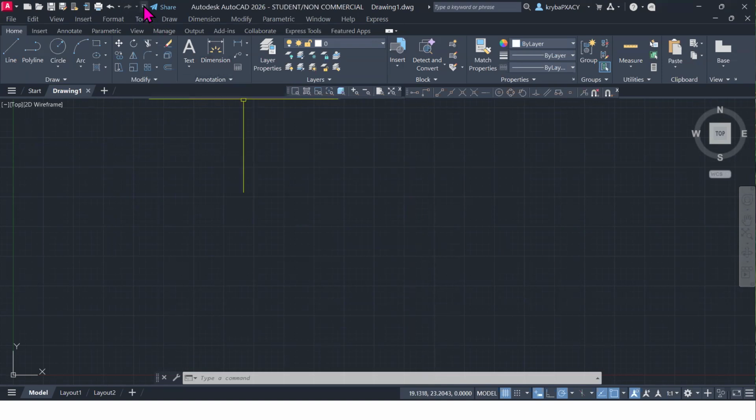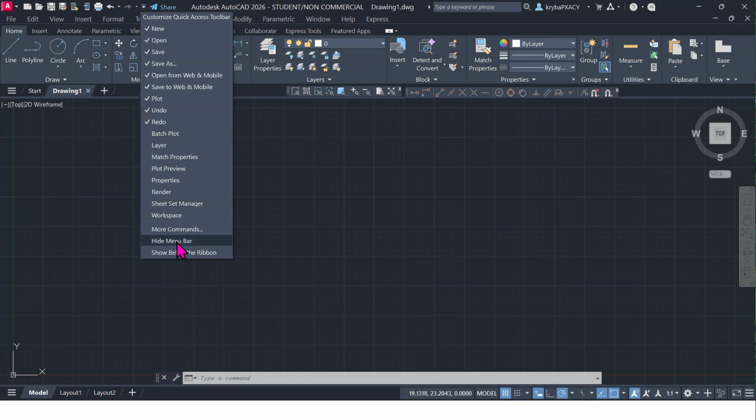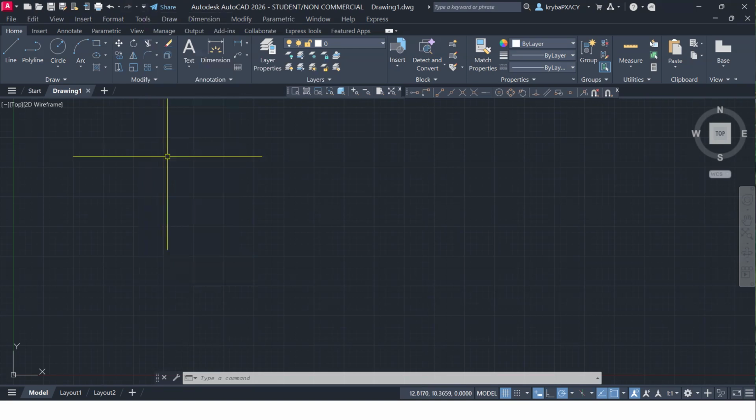Now is a good time to look up here and over on the right-hand side where we see that horizontal line with the down arrow. If your menu buttons are not here, if the extra row of File, Edit, View, Insert, does everybody still have those? Okay. If it's not, remember, we're going to go to the down arrow and you want to show menu bar, which is the second one from the bottom. Okay. All right. So if they're there, that's good. We are in a good place. And it should be defaulted also to the home menu or the home ribbon. So we're going to be focusing up in this upper right-hand corner.